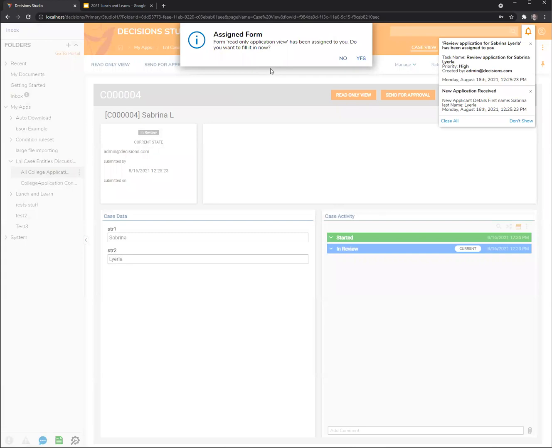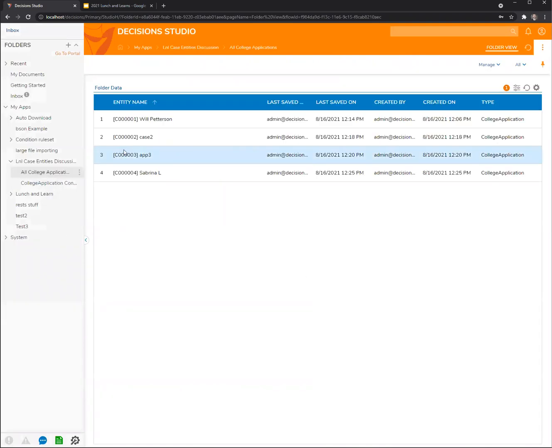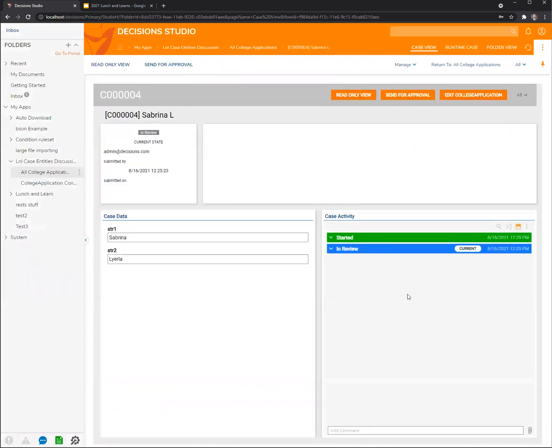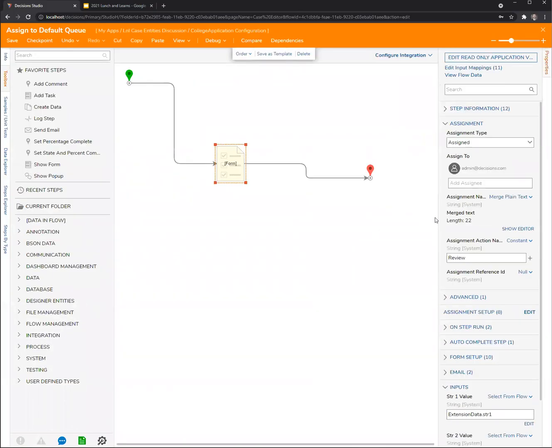Now, this is assigned a form to me, which is why I'm getting this pop-up here. And in this, let's see, here's in this case folder. Actually, I need to make one change to get this to work. My assignment, which is in the assigned to default queue, doesn't save the folder. This is unfortunate.